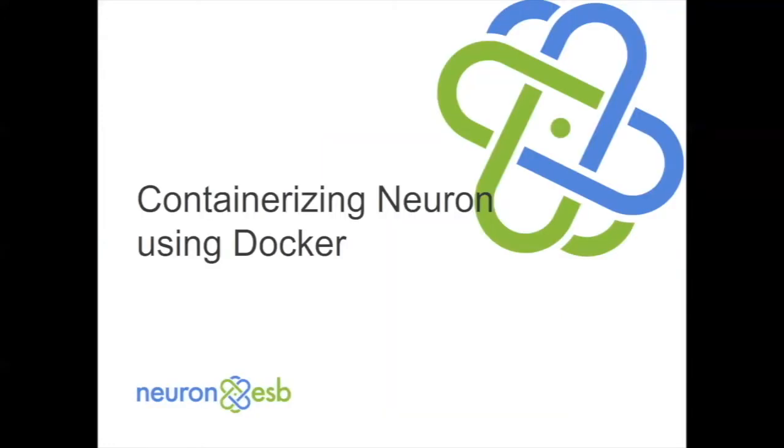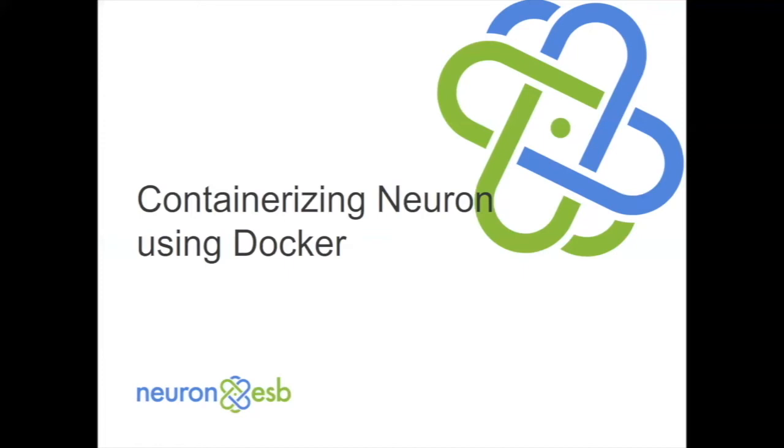Let's talk about Docker and why it was important for us to build and run Neuron packages as a container. We had a feature in Neuron where you can install multiple instances of Neuron on the same machine or different machines. Although it will let you install multiple instances of Neuron, you have to make an adjustment like enabling port sharing or changing the ports for a specific instance. We had customers come to us and tell us about all those issues they are facing. So we listened to our customers on a number of issues when they have to run and install multiple instances of Neuron, and we came up with the Neuron container approach.